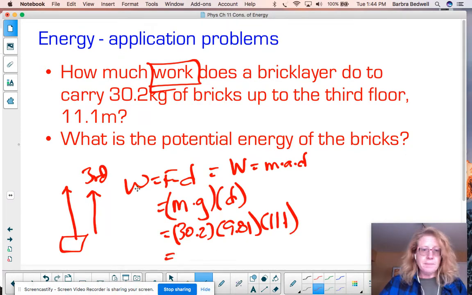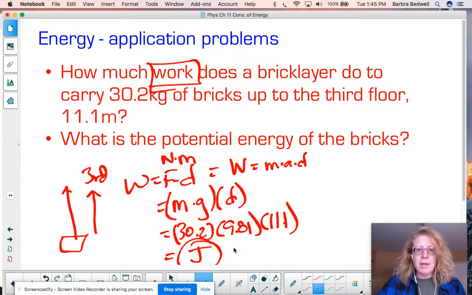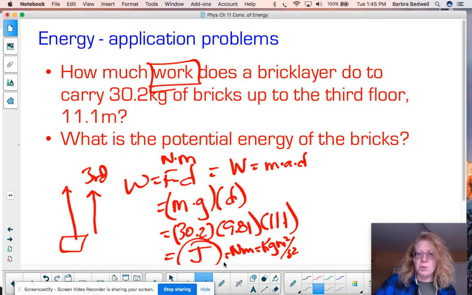Now the units of work. Work is force times distance, so it's a Newton times a meter. A Newton meter, the unit of this, is also called a joule. A joule and a Newton meter are the same thing. It's also the same thing as a kilogram meter squared per second squared. These are all equivalent units. Typically with work, we will use the unit of joules. Energy is most commonly expressed in joules as well, but Newton meters is the other name for this, which is totally fine.